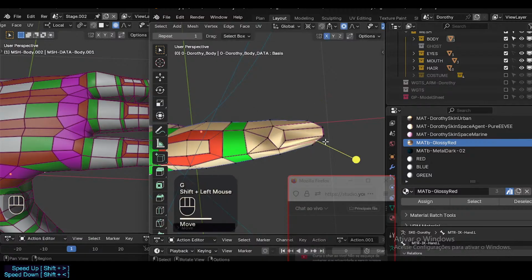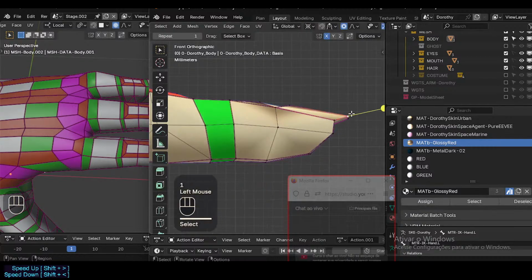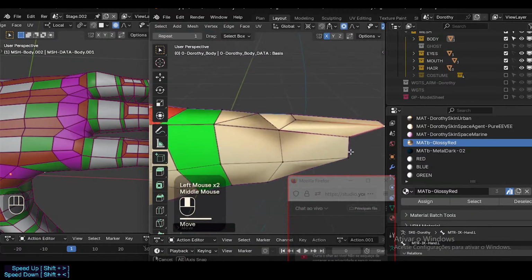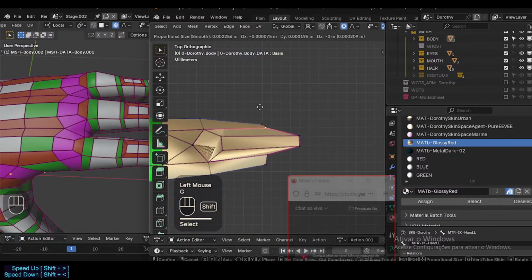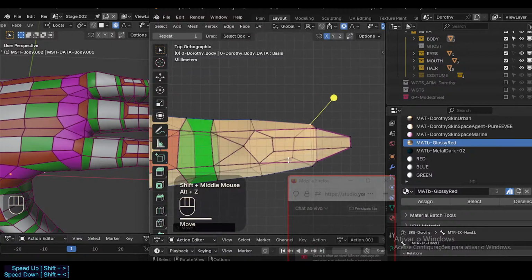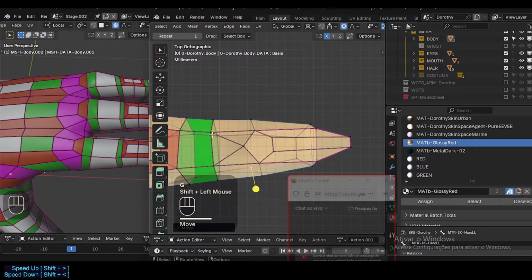The UV is back, right, onto the textures. So minor fixes here, try to get those things a bit more aligned.